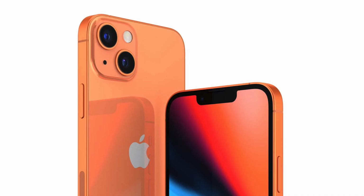Right guys, we have some fantastic news regarding the storage tiers on the iPhone 13 series because 64 gigs is finally dead. Thank you Timothy, thank you Apple. We are finally in the modern age and the iPhone 13 series is gonna start with 128 gigs across the board. That is fantastic news, and so let's delve into the report.